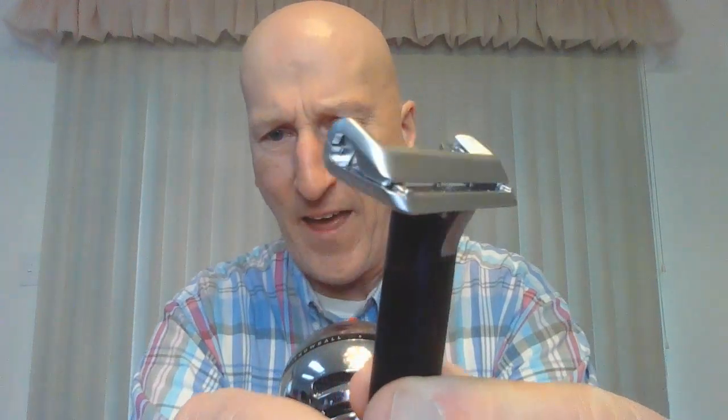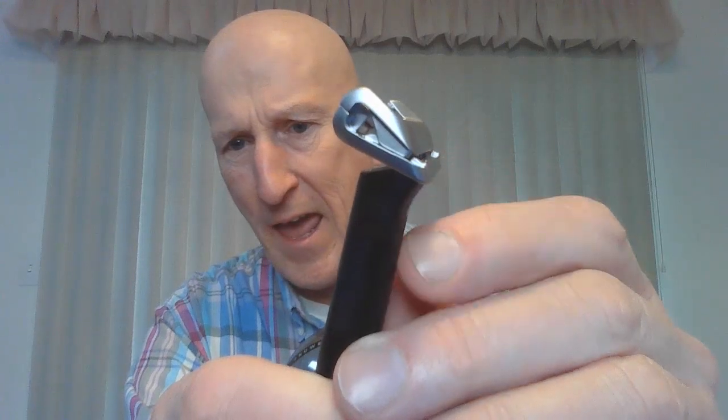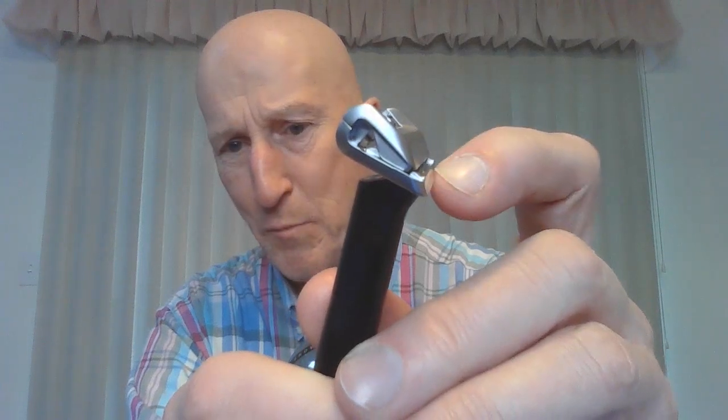Now, let me show you that. Because the razor head is one solid unit, I'll still refer to the top part as being the cap and this bottom part here as being the base plate. You can see how the surfaces are angled, just like a nice little slope. As long as those two surfaces, the cap surface and the base plate surface, are resting on your face, you're engaging the blade at the correct shaving angle. And of course, you're also able to engage the pivoting head, which is right here.